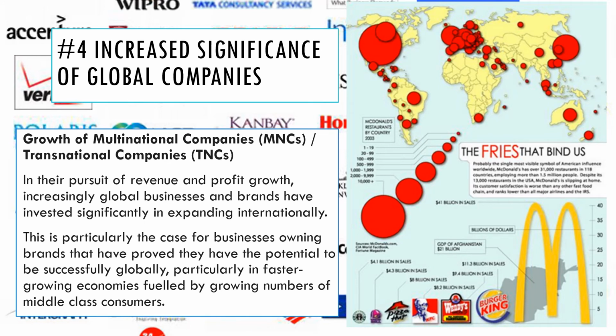And this has been particularly the case in markets where there are growing numbers of middle class consumers. And we would describe these businesses that operate in lots of different countries around the world as multinational companies, or maybe transnational companies, MNCs or TNCs. So McDonald's would be a good example.